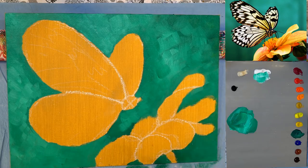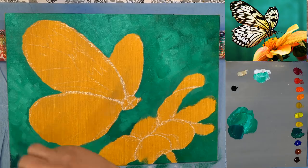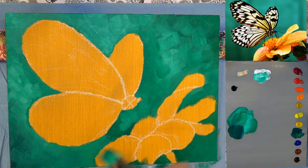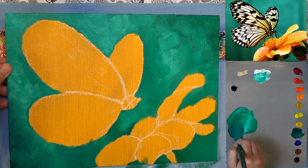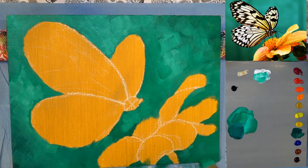And you can see I'm not being super careful with this. I will clean up my edges when I put in my petals, but you can also see some of the dark areas. I'm going to grab some of the phthalo blue, a little bit of burnt sienna, and some more of that green. And just in this bottom corner, put some of that color in there. It's a really dark background color in a couple spots back here. Just be careful when your paint is drying not to put your finger in it like I just did there, or touch it too much. Wouldn't recommend that.